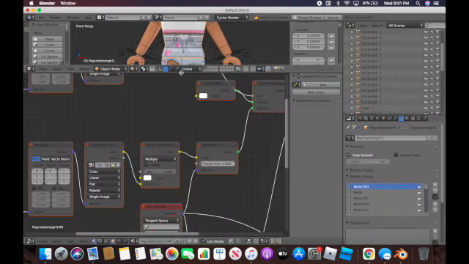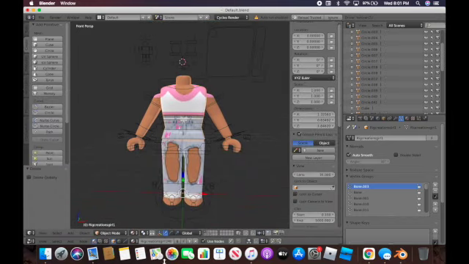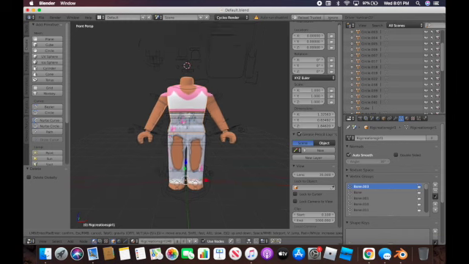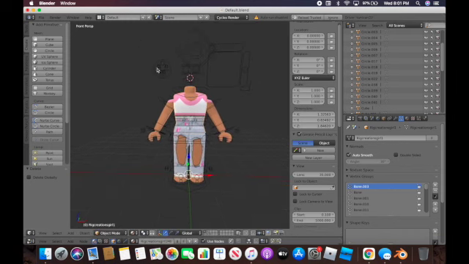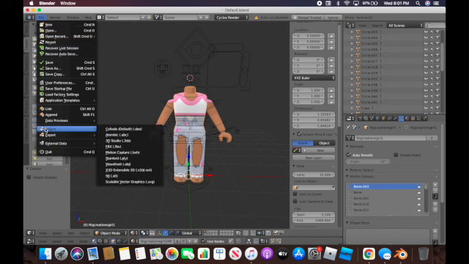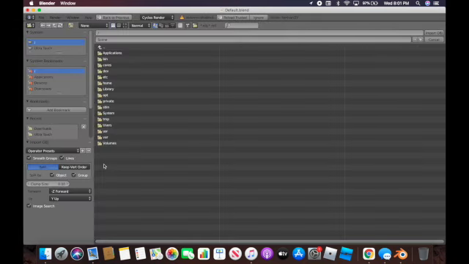So once you have that, you can bring the bar down, and then I'm going to position myself a little bit back, and then you want to go to file, click import, and then go down to wavefront.obj. So now you want to go again to where you saved your Roblox character.